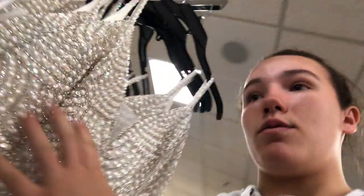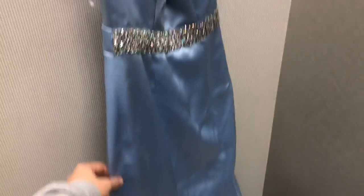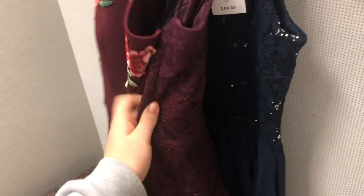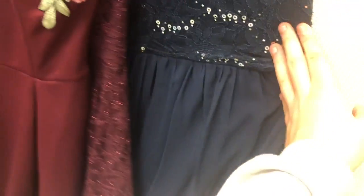We're kind of late but we're picking out a formal dress. I'm not getting anything like this long one, but I really like these — they're pretty. I'm trying this one for the vlog, not formal, but it's really pretty. Then I have this shiny burgundy one and this really cute blue one that I really like, so I'm trying those on.